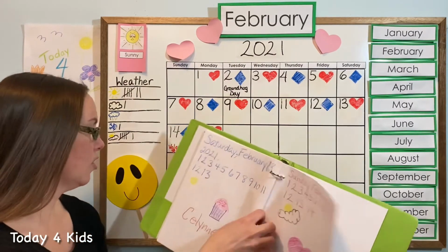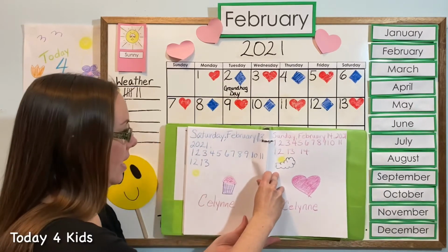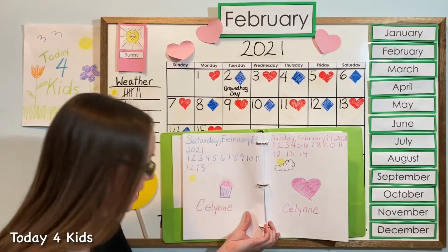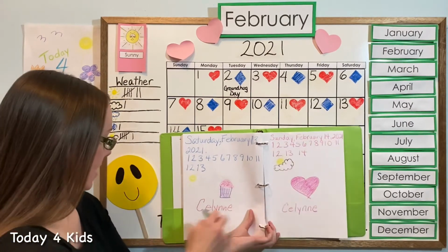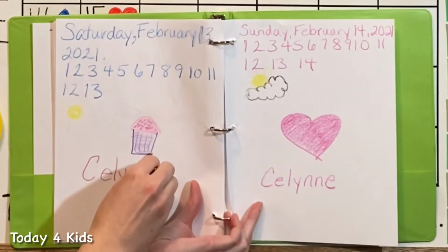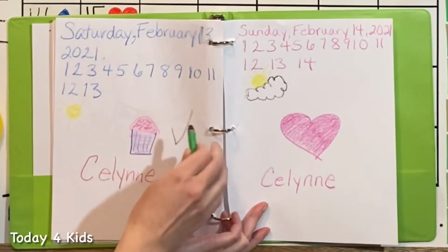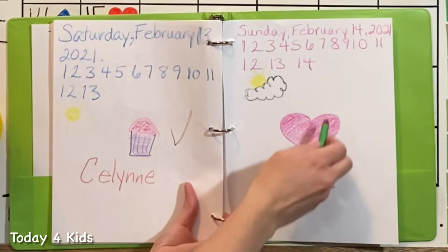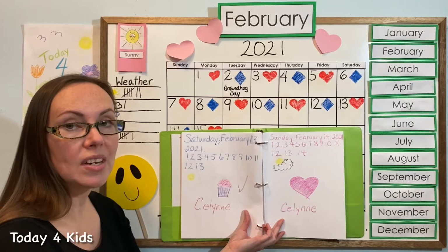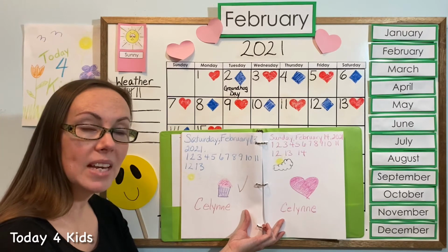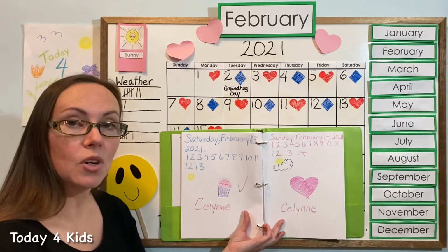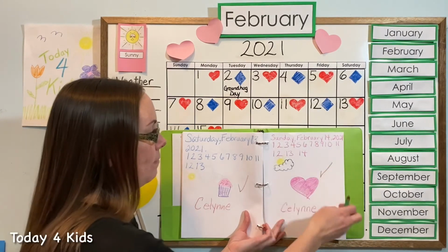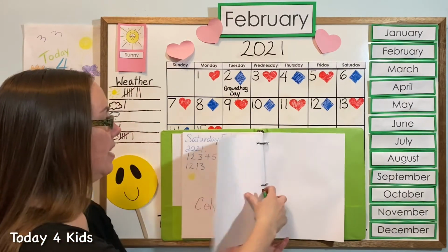So let's flip this open. I wasn't here yesterday, but my friend Valentino was here. Did you have fun with Valentino? Let's see. Saturday I said I was going to bake cupcakes, and I did. They were delicious, and I shared them with friends. And yesterday was Valentine's Day, so I put a big heart on my agenda so that I would remember that I was going to spend the day with my friends and family and all the people I care about. And we did some crafts, and then we sat down together and had supper all together. So I did that. I'm going to turn the page and we'll do today.